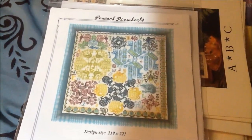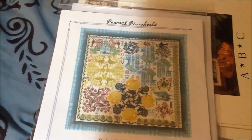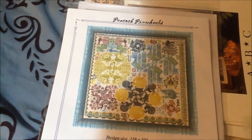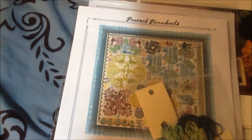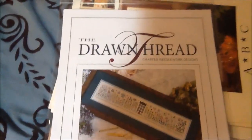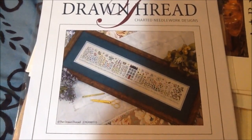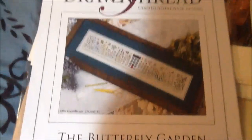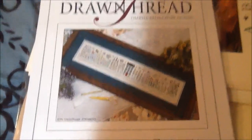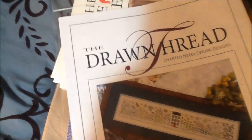Another 123 Stitch order — I finally caved and got Peacock Pinwheels. Tempting Tangles designs were on sale, and Mackenzie has been tempting me with this for months, so I had to get it since it was on sale, plus the Classic Colorworks threads that go with it. And I couldn't just order that, so I also got the Drawn Thread Butterfly Garden — Mrs. Milky Bar Kid had stitched this and I fell in love with it. I'm planning to stitch it with threads from my stash.